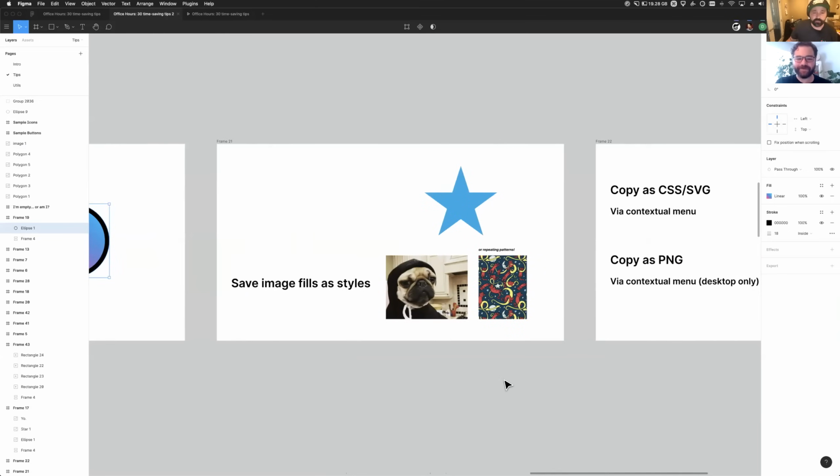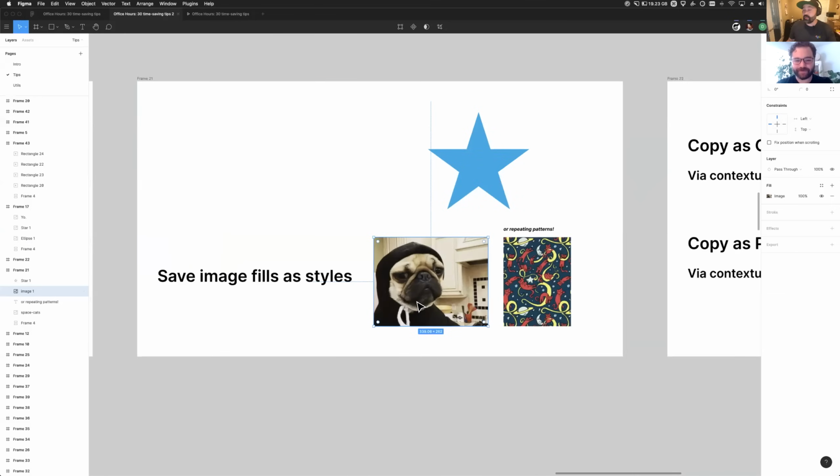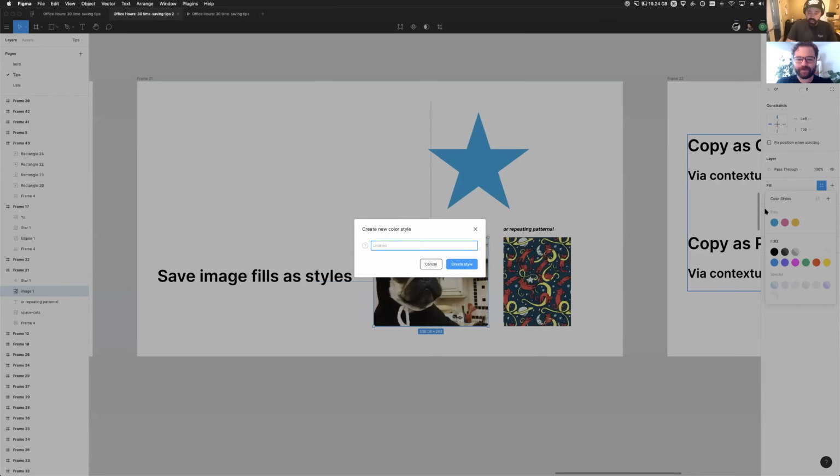All right. This is something I've done within some of our assets for the designer advocates: I save my image fills as styles. Let's say this is an image, it might even be an illustration within your illustration library. Let's say this lovely photo of my pug, Pua, who is a cat here. So let's say we want this in our library. We've done this with our designer advocate photos. Instead of just having a fill here, I'll create a style and add it. Maybe I'll put in images and name it my cat Pua. So I can create that style.